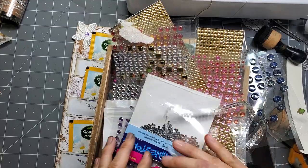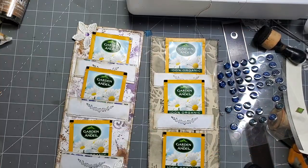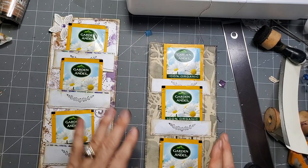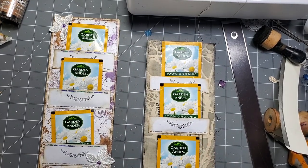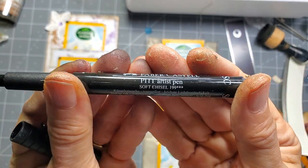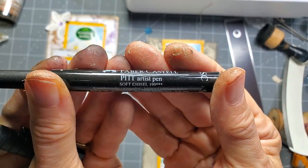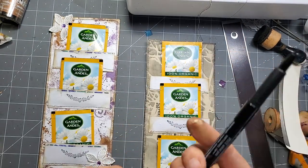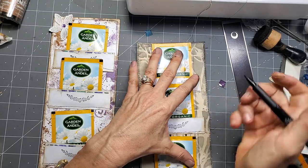I think it's going to be too shiny. Let me see. Here's an old thought: I'm going to draw it in. Let me just get a fat little marker. What are you? Oh, I don't even know what that is. Okay, this is a Faber-Castell Artist Pen SC. So cute. I have no idea what SC means, but I think it's going to be perfect.